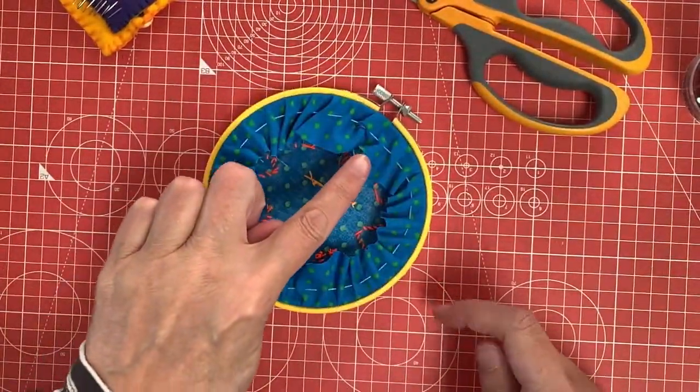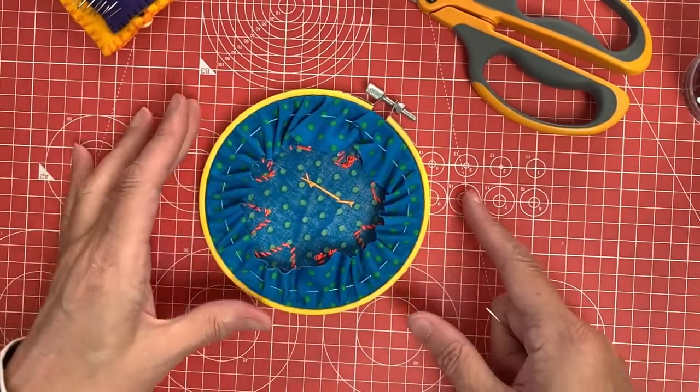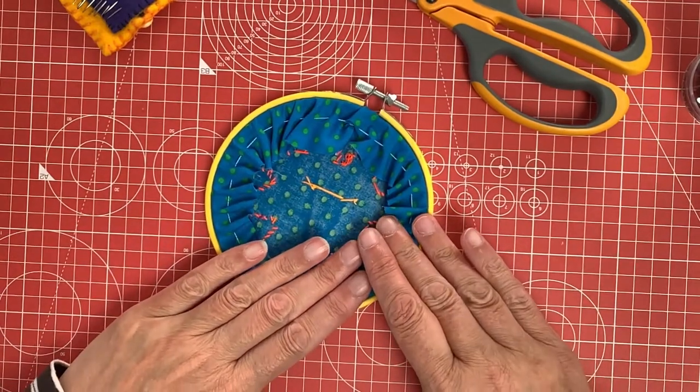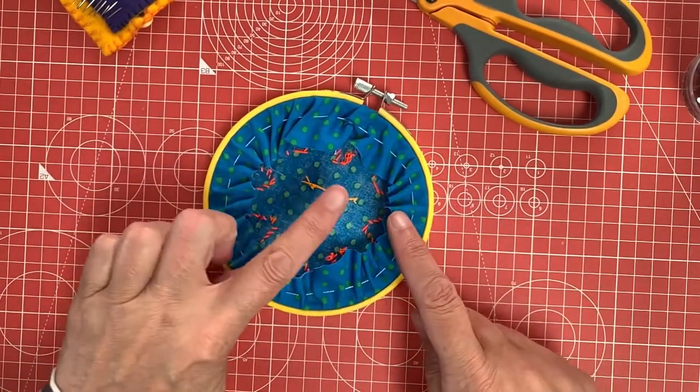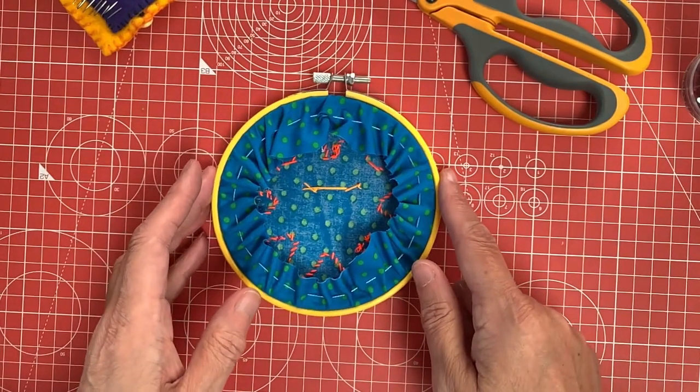And so here you can see I've gone all around with my running stitch, pulled it in and fastened it off, so it looks quite neat. And now you can leave it like that if you want to, but what I want to do now is to add a piece of felt that goes onto the back that finishes it off just perfectly.